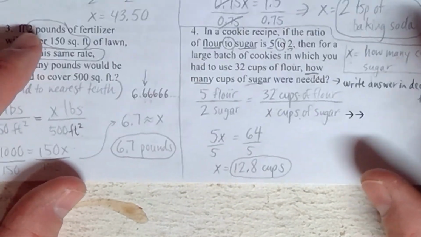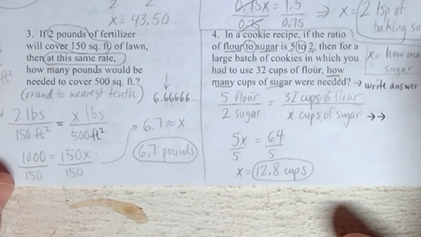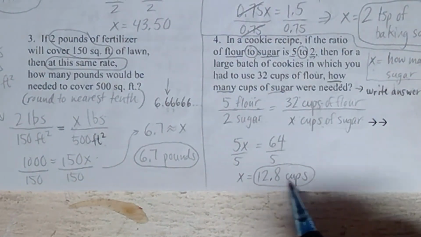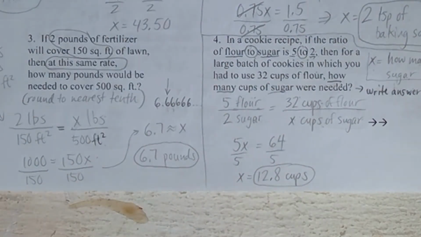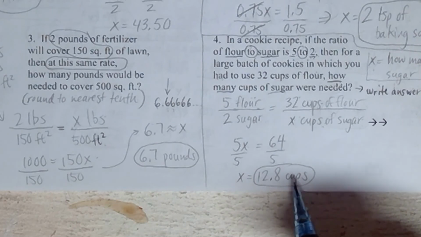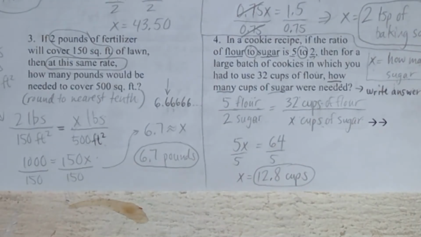All right. And that is something that students struggle with sometimes, being able to put the right word into the answer when you have a word problem with measurement and everything. Okay. So let me know if you have any questions about being able to write out the answer correctly, or anything else here with the word problems, or with the cross multiplying and all that.